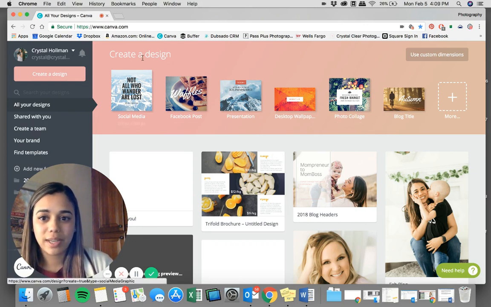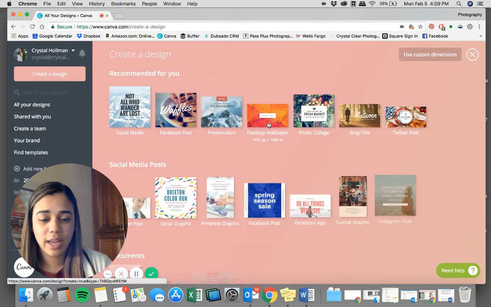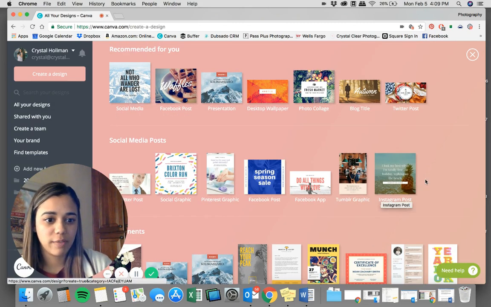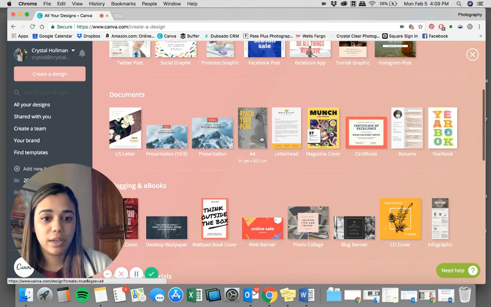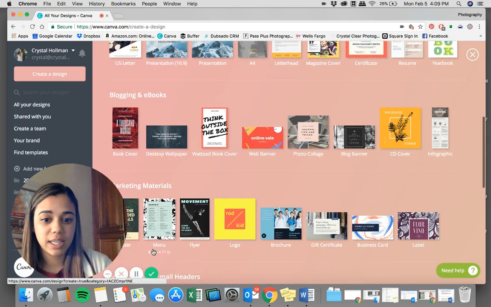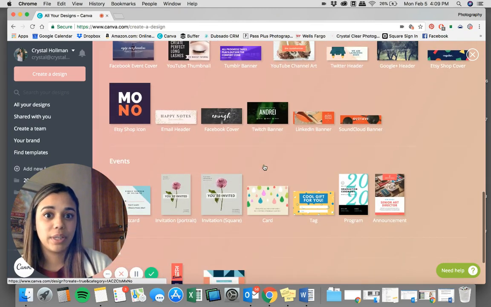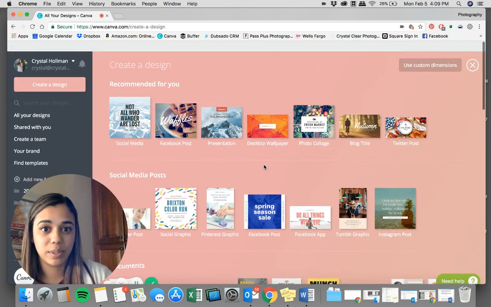So here you can see at the top, they give you the option to create a design when you log in. So you can click more over here, and you see that they've provided you with several different options from social media posts. This social media one's kind of similar to the Instagram one. They've created an Instagram here. They've got desktop wallpaper if you're trying to put it into a presentation that you're doing. Down here you can see they've got different things for letterhead, certificates, brochures, gift certificates, logos, menus, all kinds of templates that they've already created. They have various colors and different backgrounds and fonts and styles that you can use. So you can click any of those to get started.